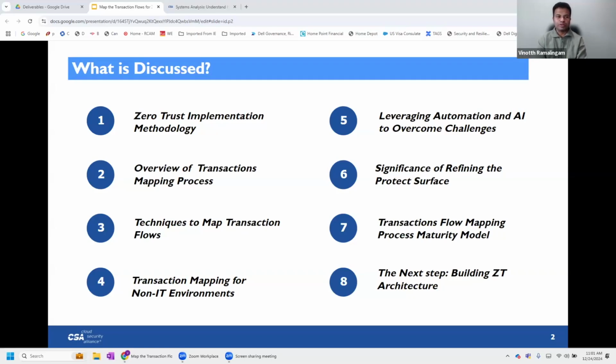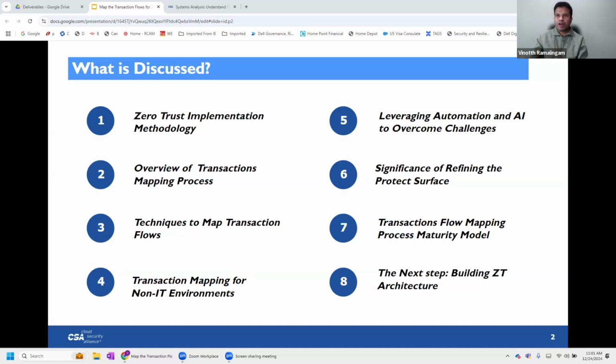So it's a great opportunity to sit with John to hear more about the step two paper, mapping transaction flow for aiding zero trust. This is based on the five-step process mentioned in the NSTAC report. I'm interested to discuss more about the paper that we have created for CSA and to see what other opportunities we have to aid this paper, enhance it, and help organizations adopt it.